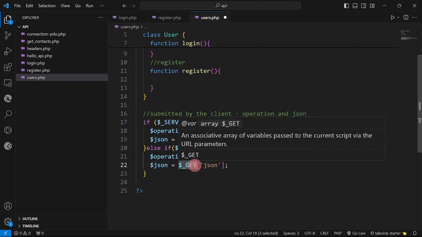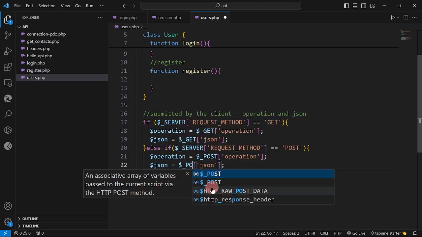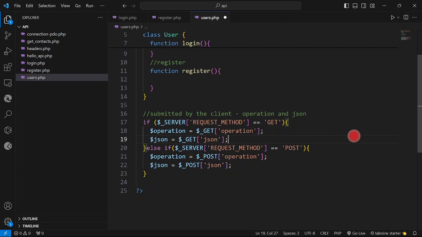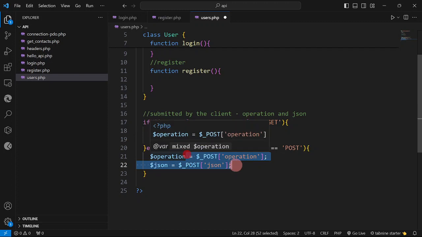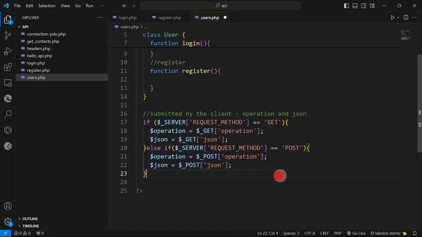Actually, there's another way of doing this, but we are just going to use first the procedure that we have already discussed. So if it is get, we are going to get it, but if it is a post, we're going to have post. Okay, so we have now extracted the values of the parameters passed from our client.